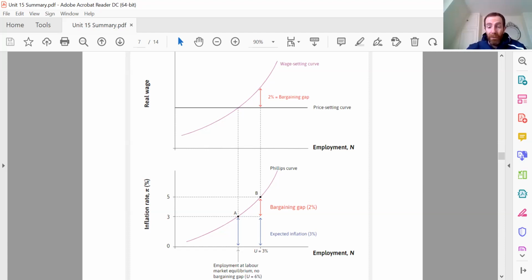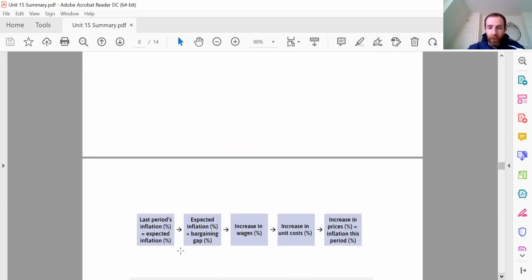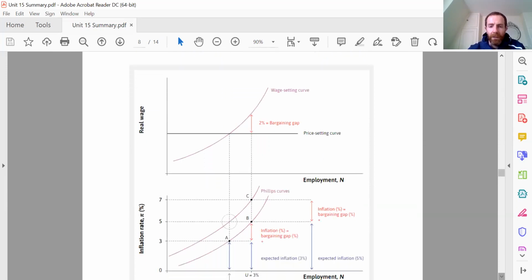But now the next really key thing is, what is that going to mean going forward? What is that going to mean for next year? Well, here's a really key flow chart, and the first part of it is really the important thing. We imagine that because people are forward looking, they are going to change their expectations of inflation. Their new expectation of inflation is going to be equal to whatever inflation was last year. And that then is going to have a real knock-on effect on what's going to happen in the following year. I think this diagram below is going to illustrate this to us.